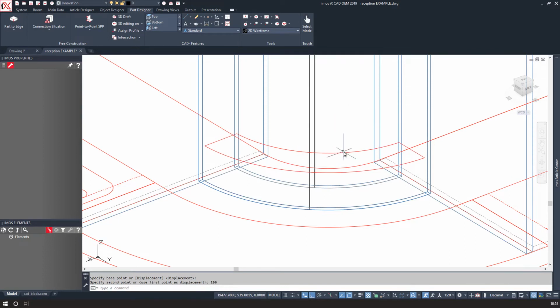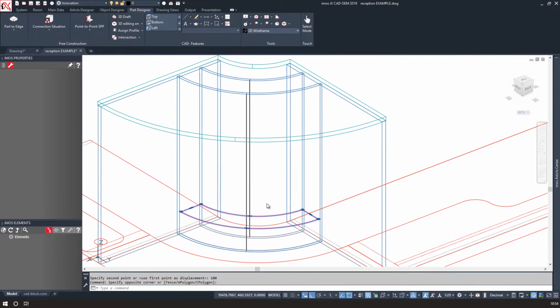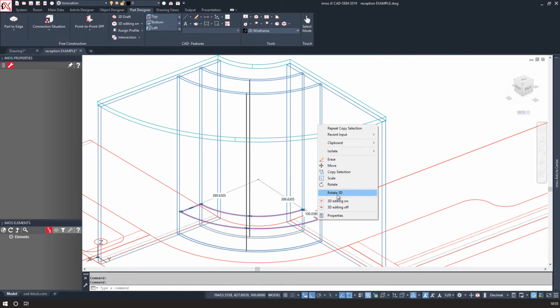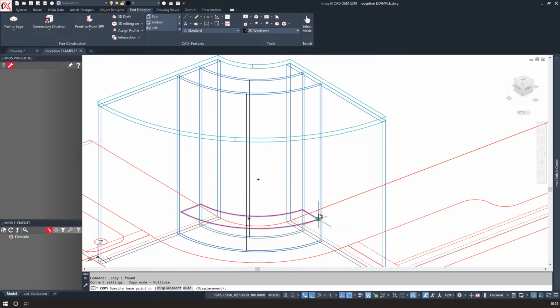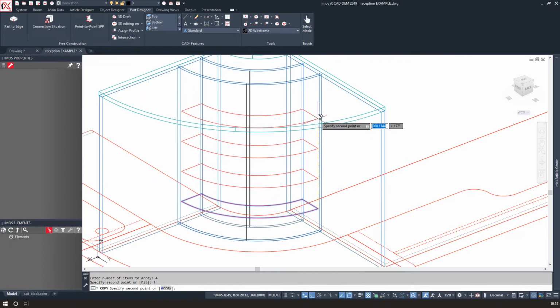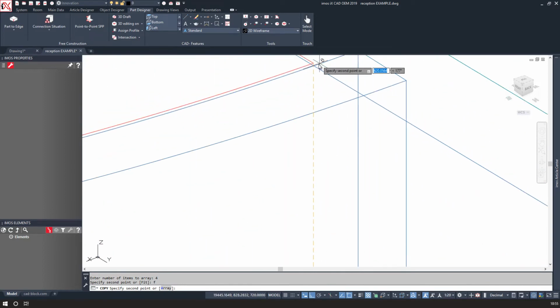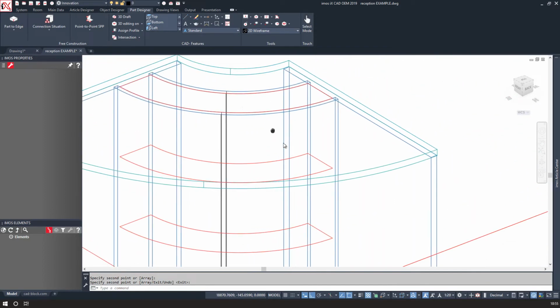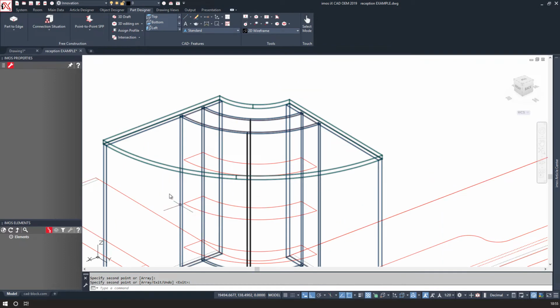Let's give it a height of 100mm, and I'll use the copy selection command with one of my favorite AutoCAD tools, which is array, so I can space this out. I'll use the snapping point here so that I can array it, and then use the fill or fit command so that I can space it equally in the height, and use the snap points to get the correct spacings.